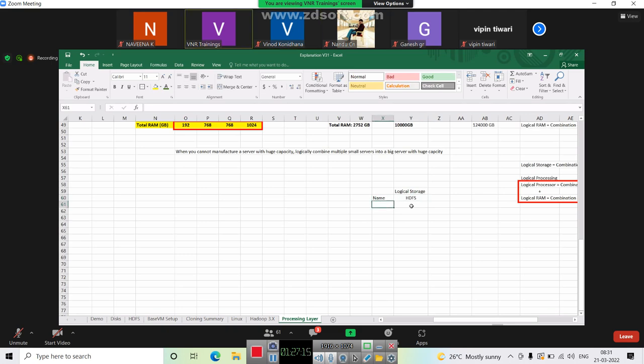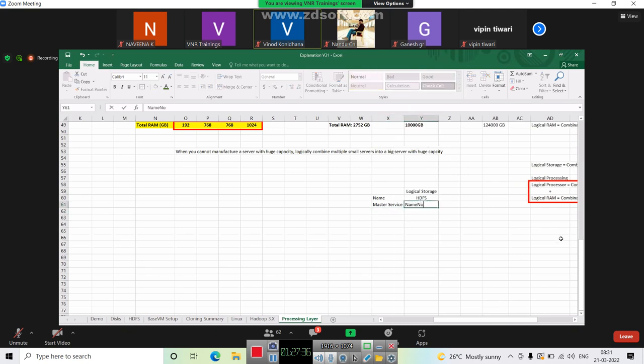But to run this logical storage, what all is required? You need some services, right? Name node. What is the master service? What does it do?